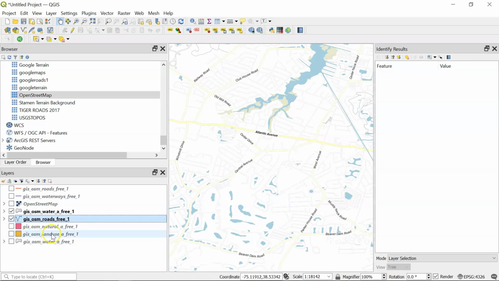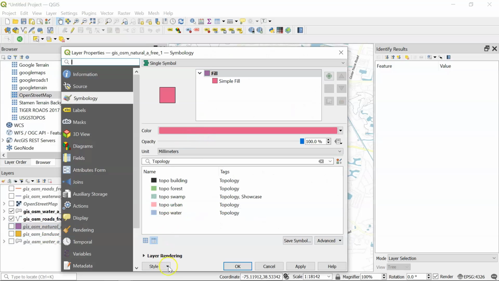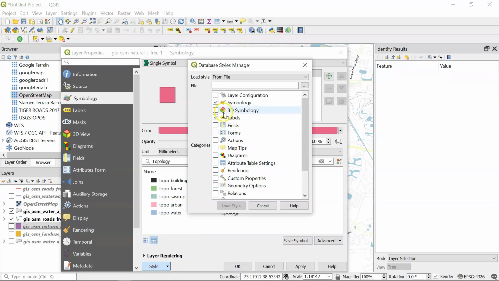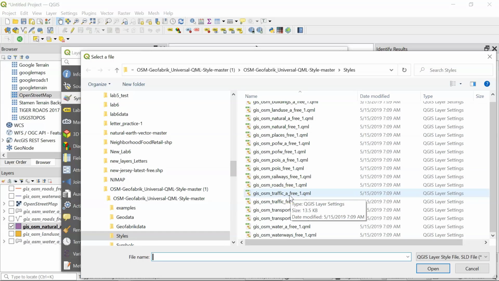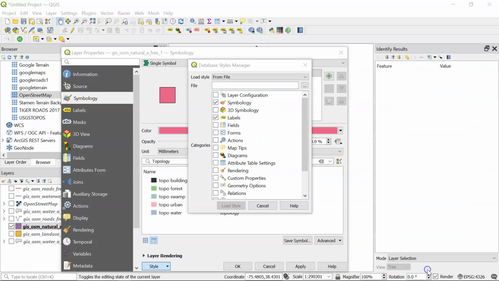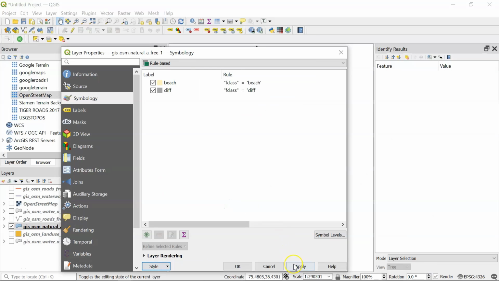If you need to do mapping, let's do natural features. So we're going to load style, again symbology and label, and we have natural A free. We'll just hit open, hit load style, and you can see the cliff and the beaches there.